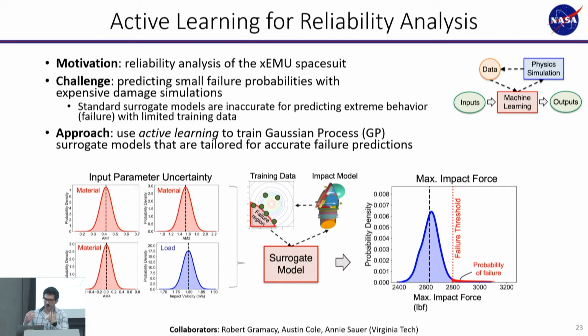So we've come up with an adaptive sampling technique that puts more samples near the failure region in your input parameter space. And that's sort of shown. This is pretty much the only technical details of this work shown here. We have 4 random variables going into a high-fidelity impact model, and we're using active learning here to essentially identify where we have failure in terms of our input space. And we learn to put more training data near that region so that we get more accurate predictions with our surrogate model there.